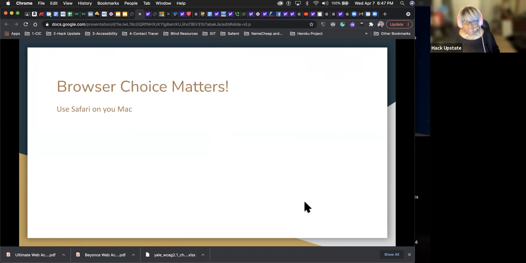The reason is because Safari is from Apple, and it is their product of choice that they use, that when they created their accessibility tools, they always test their tools on their own products first. And I actually tested it out earlier this week. There are a lot of things that you can do with VoiceOver in Safari that you are not able to do in Chrome. And as we play around tomorrow, I'm actually going to have a very good demonstration of this for you to see for yourself.